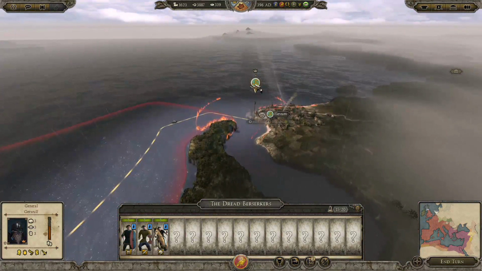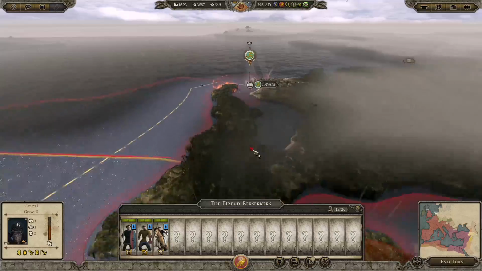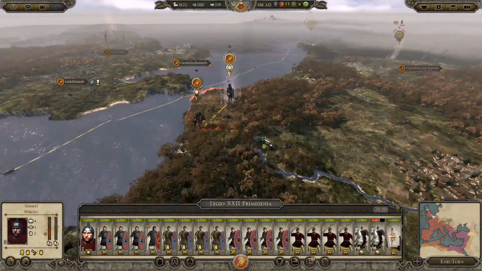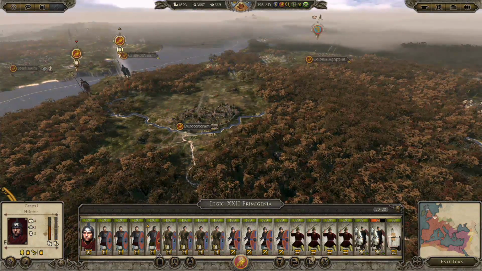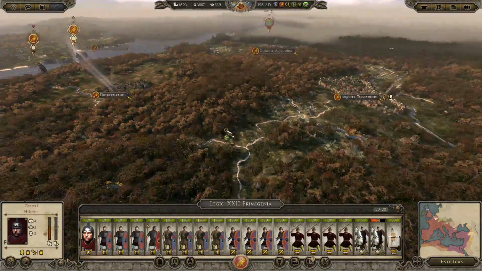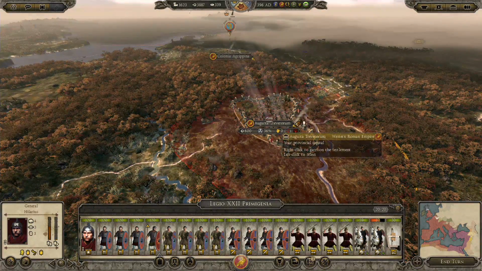Now, obviously, we've got up here the Franks, the Frankfurters. And so what we're going to try and do is start moving our troops here down towards the larger settlements.